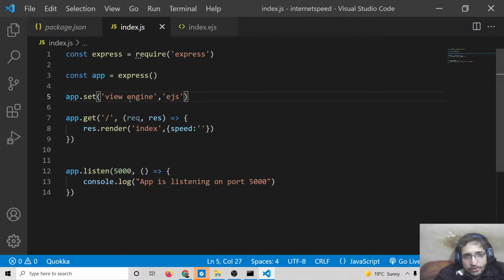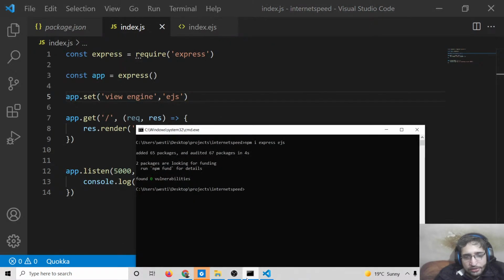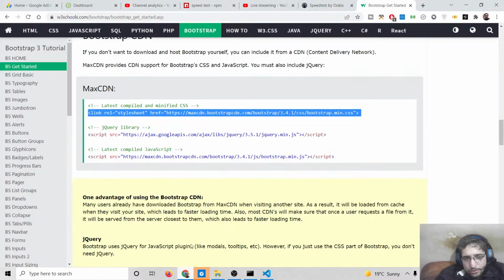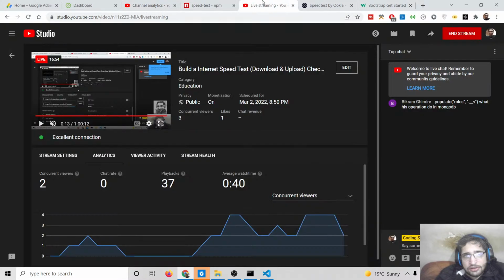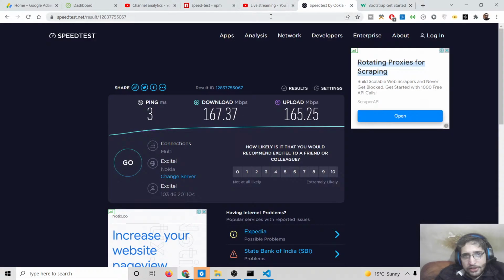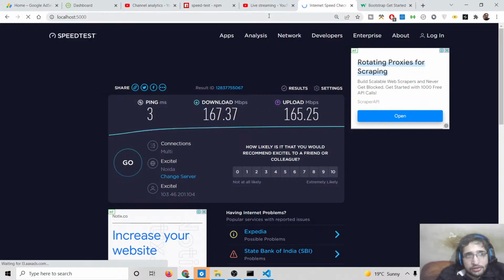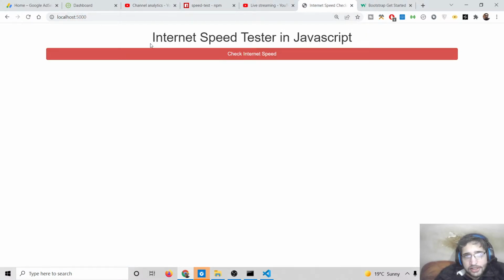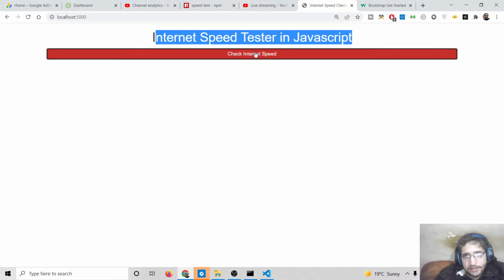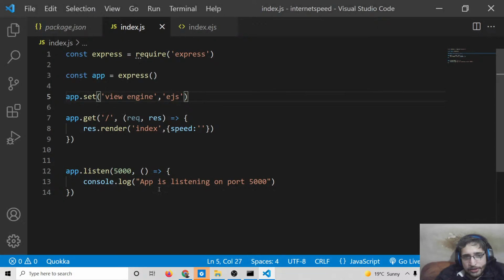Now if I run this application with nodemon index.js and launch localhost 5000 in the browser, you will see internet speed tester in JavaScript. If I click this button, I need to test this application.